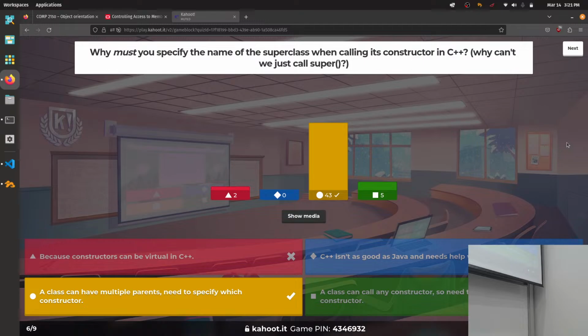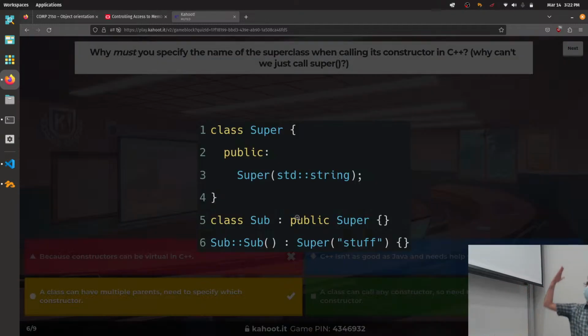Okay, good, great. I realize, staring at this, the question that I've asked is, why can't we just call super? And then in the code, I have super parentheses. That was unintentional. I didn't mean it that way. I'm glad that we didn't think it was that way. So we've got here a subclass. It extends something. And when we have the constructor on the subclass, we must call the super constructor by name explicitly. We can't just do super.